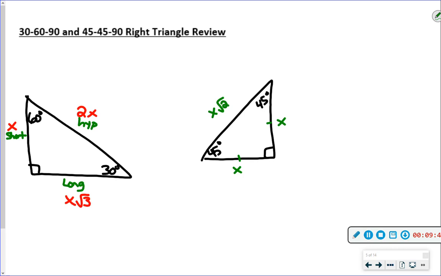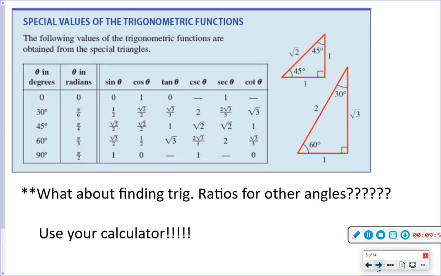That is how those ratios are going to work, because we're going to start seeing some 30, 60, 90 and 45, 45, 90 triangles. Hopefully that comes back to you just a little bit. You can see I threw them on here in a nice pretty picture versus my hand-drawn stuff. Now, don't get crazy on this chart yet. You do not have to have it memorized at any point. We're going to start using these in some of the subsequent sections, so I just want to throw it on there for you.